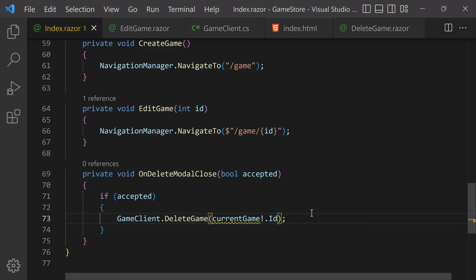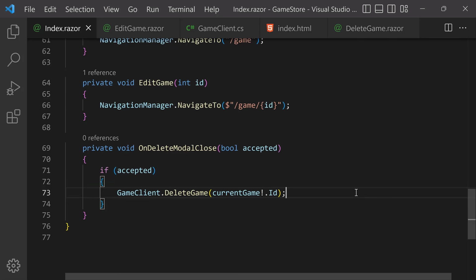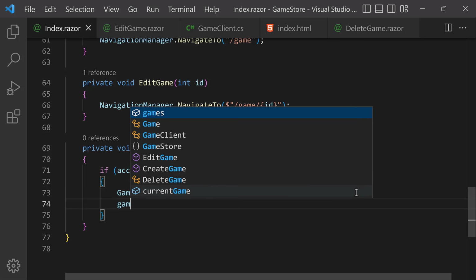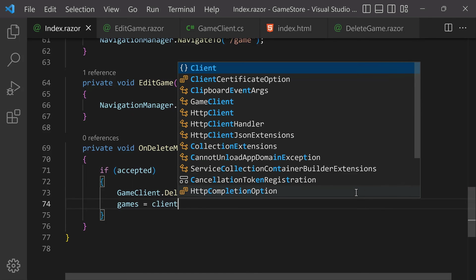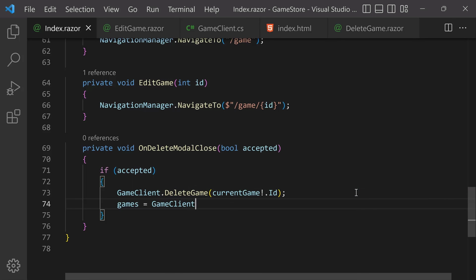So I'm going to be using the null-forgiving operator right there, so that way we don't get that warning anymore. Just so that things become fresh in the index page after deleting the element, we're just going to say games equals client.GetGames. That will give us the fresh list of games so that we can render that in our table.